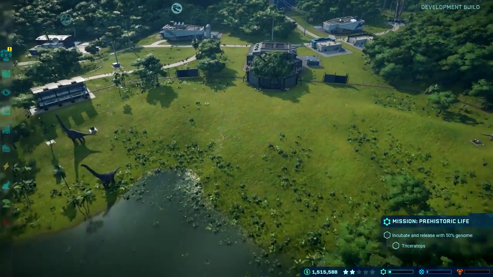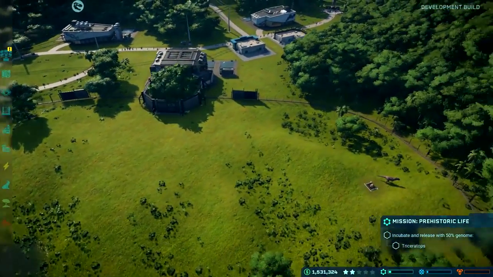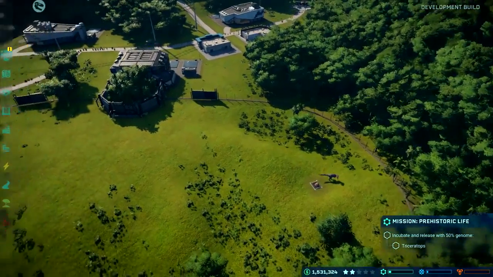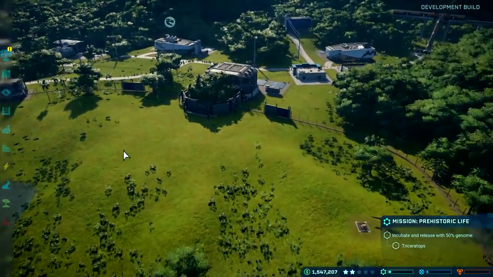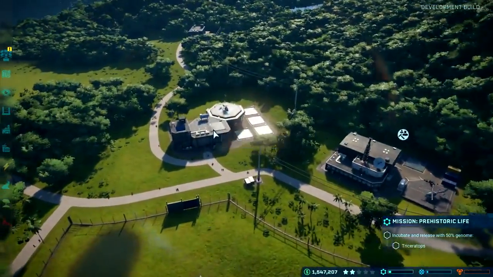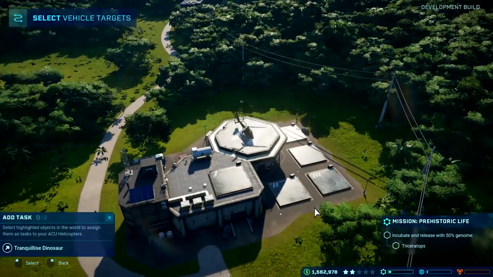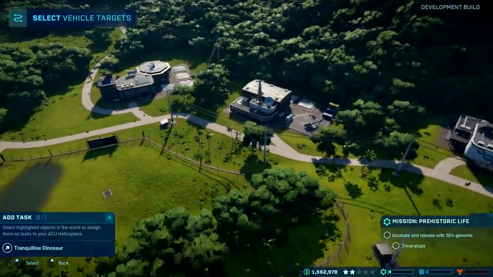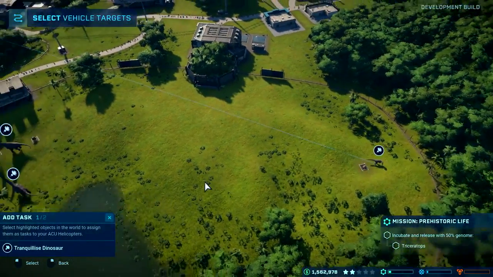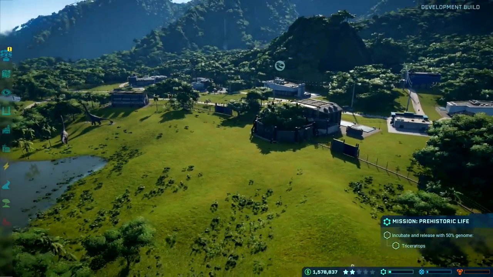So this is going to be my herbivore enclosure. I've got two big herbivores here, and another one on the way. So I'm going to make sure that this Ceratosaurus is not around when all those herbivores are roaming, because he's quite a dangerous animal. In order to move him to my new enclosure, I'm going to head to my ACU center, and this is where I can give commands to my ACU chopper teams. If I head over here and click on the Ceratosaurus, they will start flying off and try and tranquilize him so that he can be safely transported.